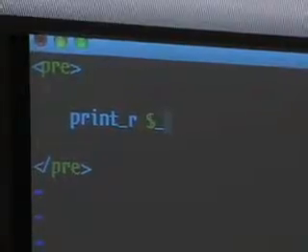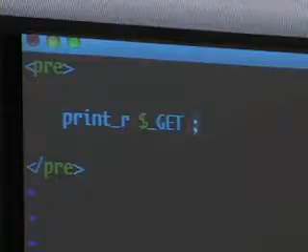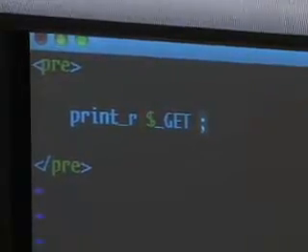So again, last week I mentioned that a useful diagnostic tool is to do something like this. And again, this is not going to be well-formed XHTML yet, but pre-tag. Close pre for pre-formatted text, just because I'm curious. I want to see recursively what is inside of what superglobal. All right, let's see what's inside of get. All right, so I'm going to save this. Again, this is not functional code. It's just sort of diagnostic.